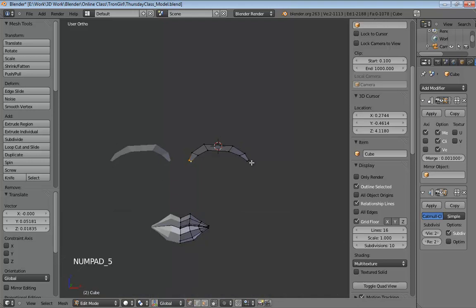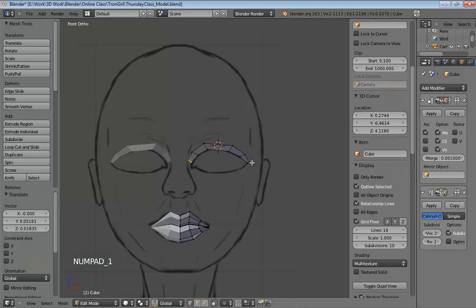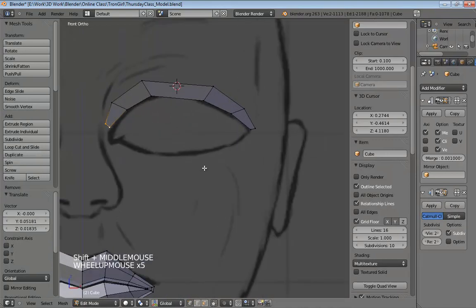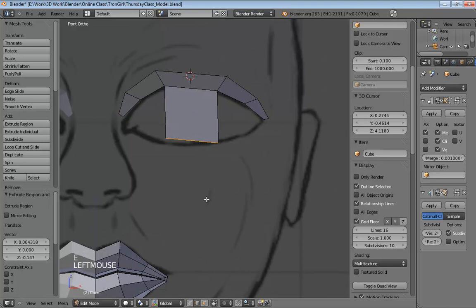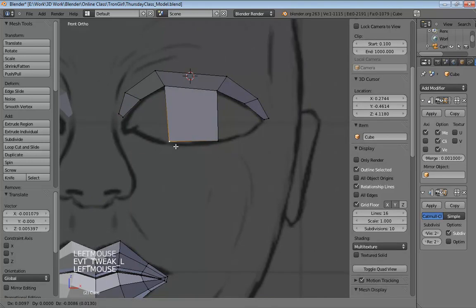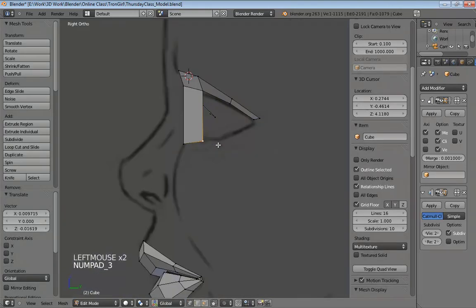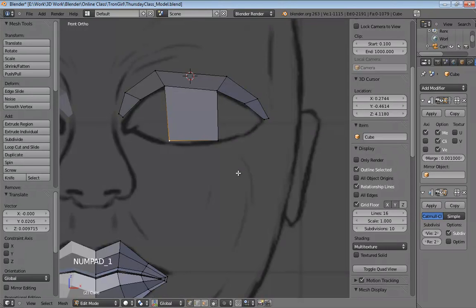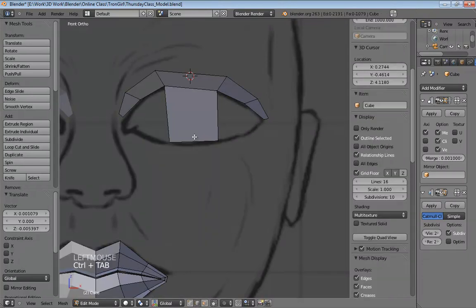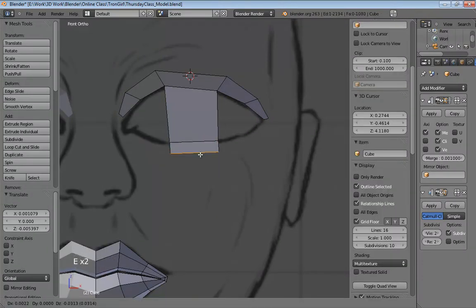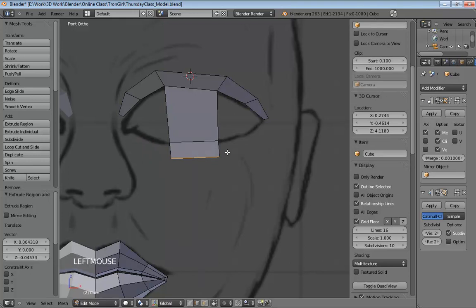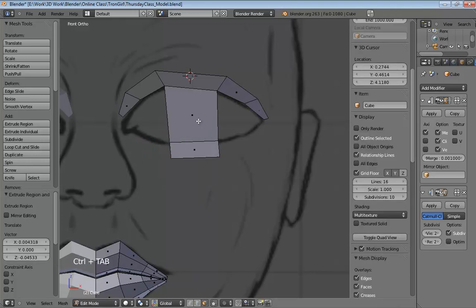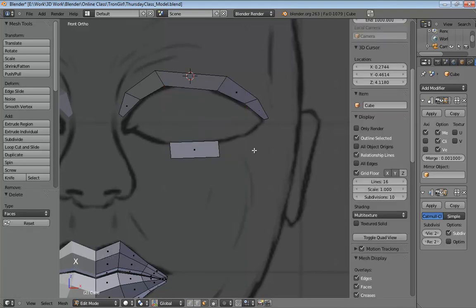Now we need to make the same thing underneath. Now I like to do this the same way I do the mouth. So I'll grab this central edge here at the lower part, just extrude this straight down, immediately switch over to vertices and line these up in the front view. Go to the side view and do the same thing. And it looks like here we just kind of need to move them backwards just a little bit. Back to edges, extrude out slightly. And now you can grab this face here in the middle, hit X, and just delete that face altogether.